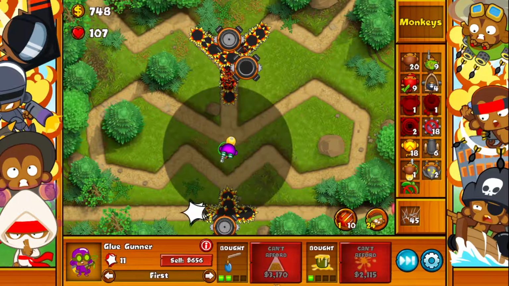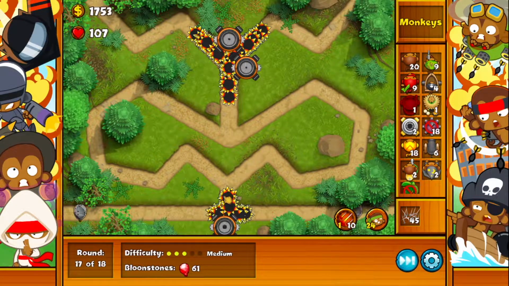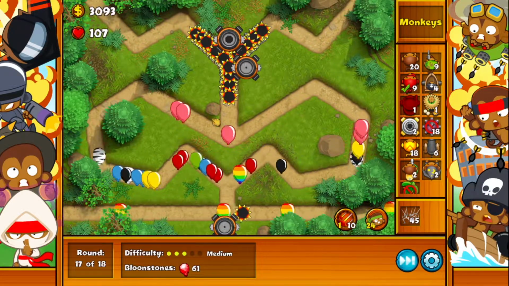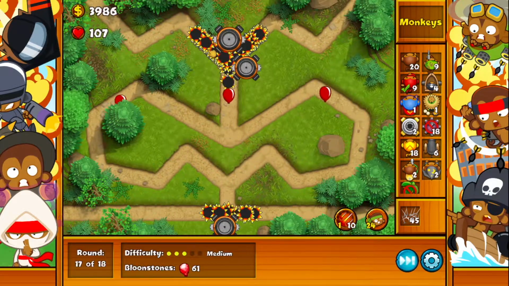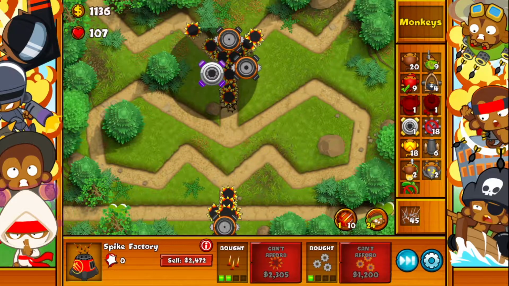I actually ended up selling my glue gunner and my dart monkey. And we're just good to go. It's not a difficult process. You just gotta get a bunch of these going. Look, even, oh wow, they made it through. No, what will I ever do? Just same thing. And I have 4k left, so should I use it? Let's use it.